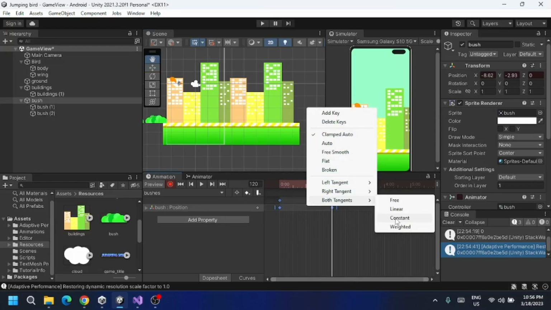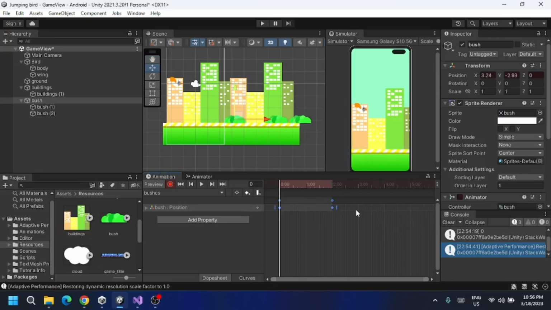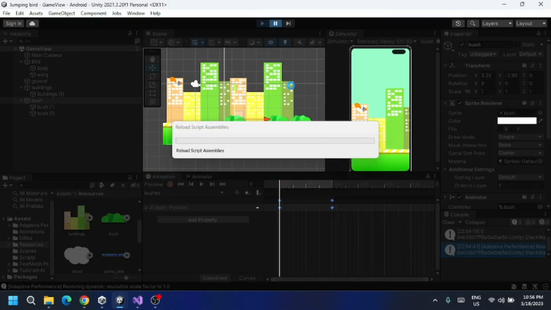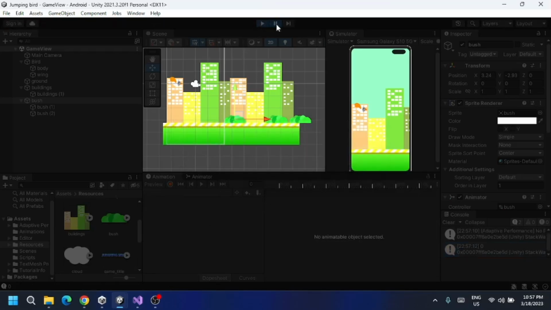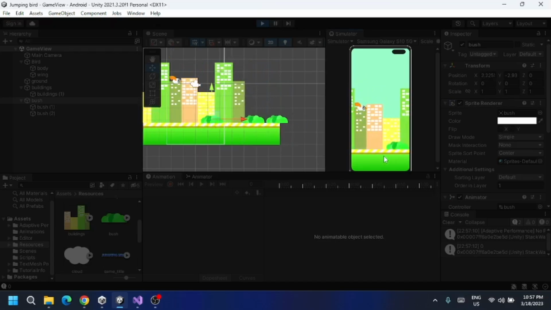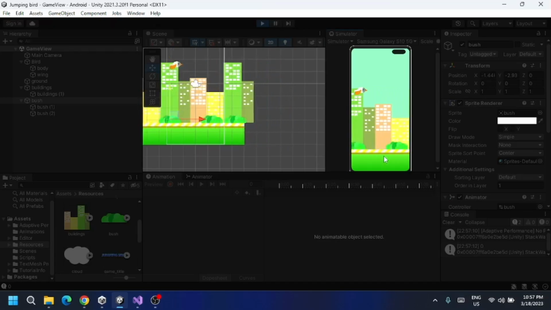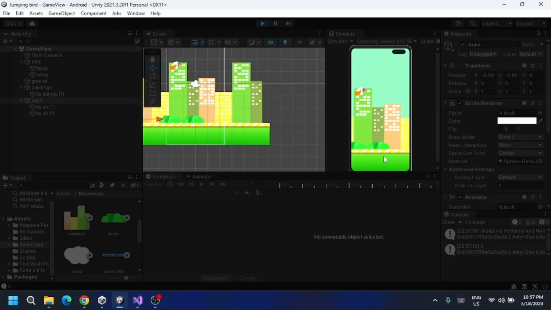Now I'm going to set both tangents linear again. Let's see.